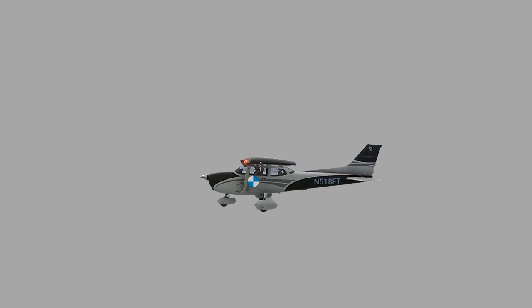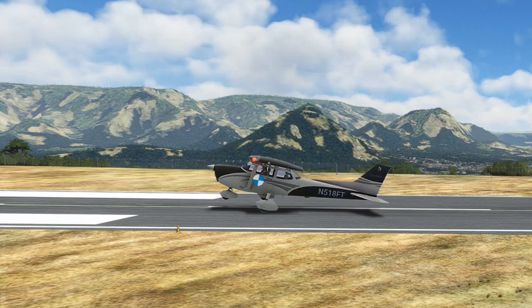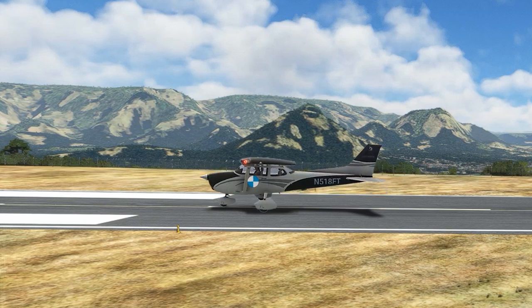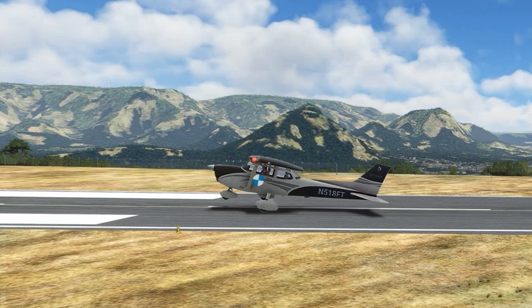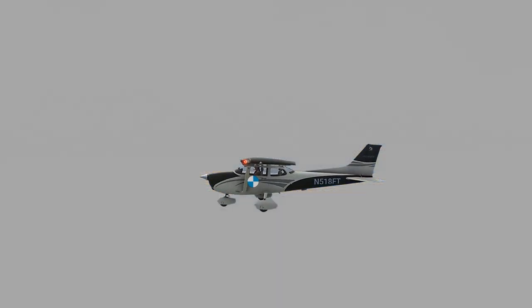Now let's think about what happens when the aircraft is sitting on the ground. The CG is still there and is still the balance point as far as weight is concerned, but since the wheels are touching the surface, we won't rotate about the CG, but about the main wheels. Notice the CG bobbing up and down now. When the aircraft is touching the ground, it has to rotate along whatever wheel is making contact with the ground, whether it's the main gear or the nose wheel, not around the CG. Keep that in mind as we look at a landing.